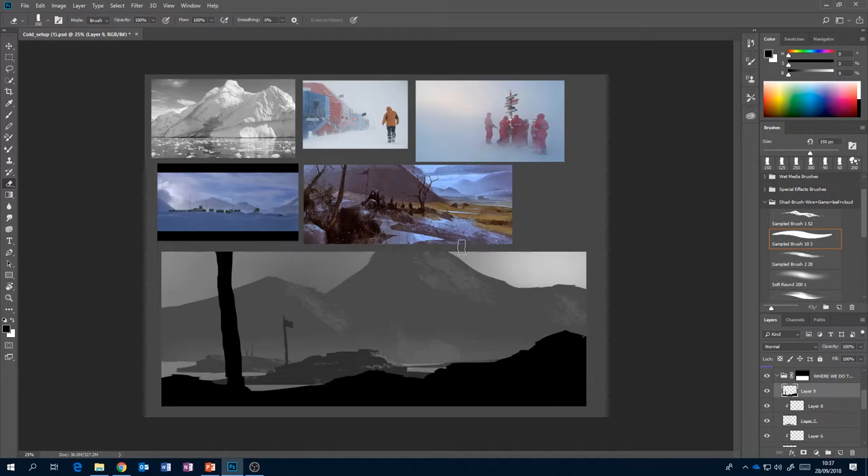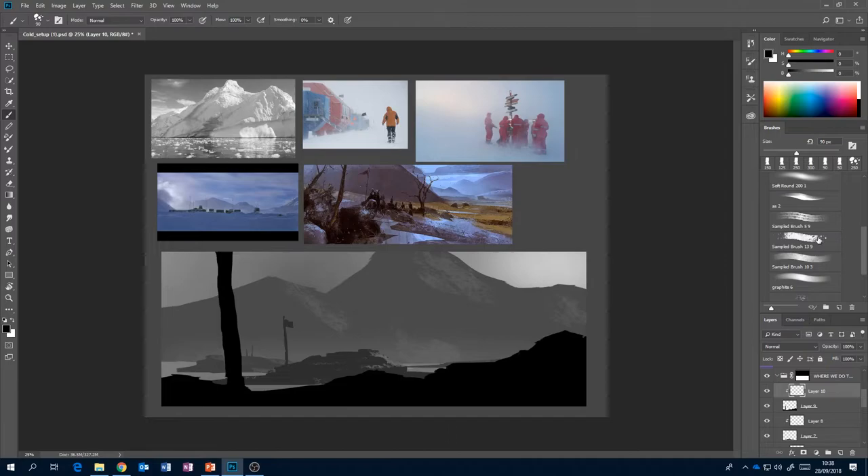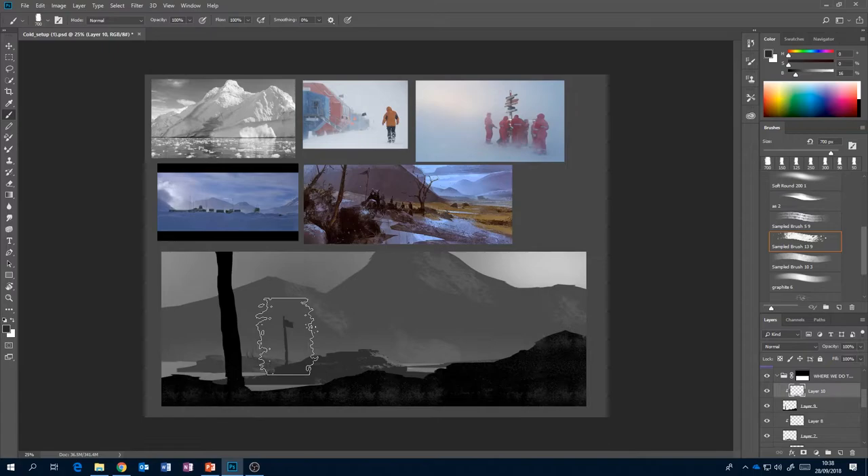Now I want to suggest that this foreground is actually a series of rocks with some flat surfaces that I can put a character on. First things first, I'll fill it in with some overall texture — lighter, rockier texture. So far I've only been using these brushes. Some of these brushes down here, in particular this one, are super nice for adding grainy, dotty, noisy kind of texture — almost like an underpainting. I'm going to go to a value like this, make this brush super big, and just go like this. Now whatever I put on top of this is going to have this kind of texture showing through to some extent.